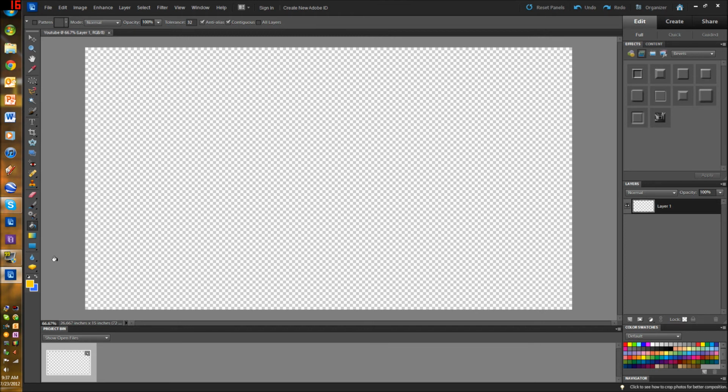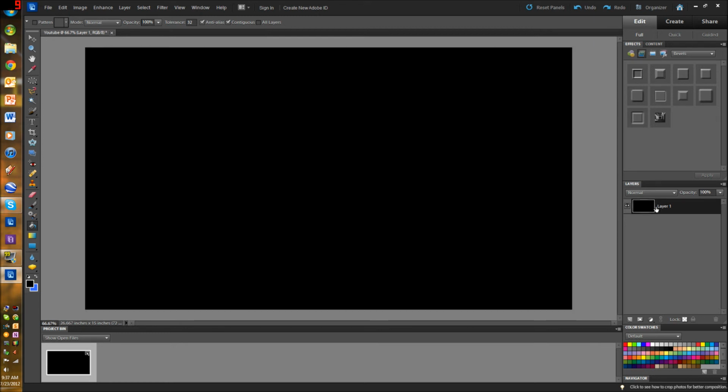So we're going to fill this with a color, and we're going to call this background color. I just got in the habit of not using spaces anymore.